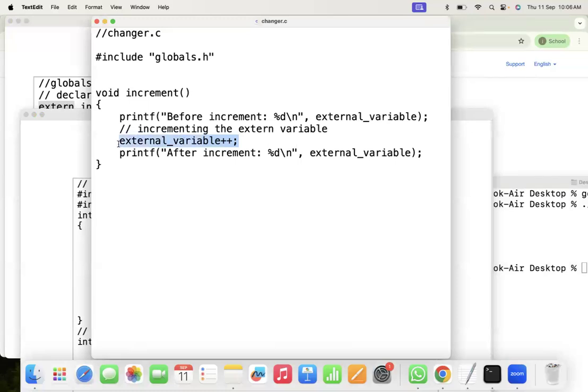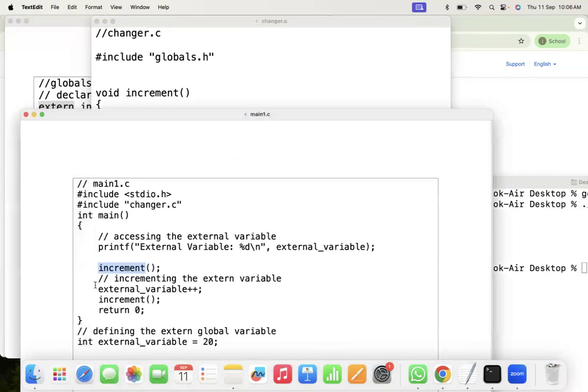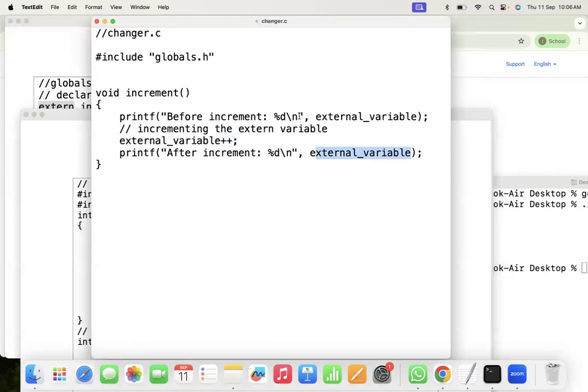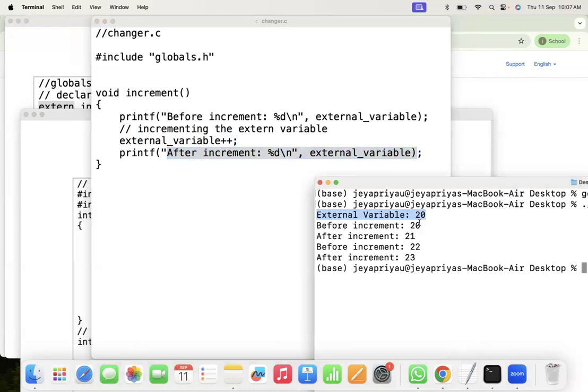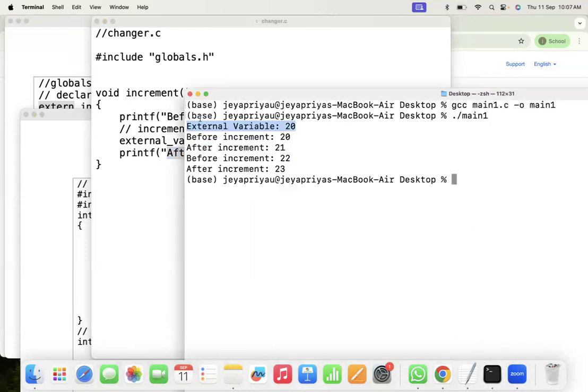Then the external variable becomes 21. After increment: 21. Then it goes back to the function call. Again 21 gets incremented to 22. Again I call the increment function. Before increment: 22. Then the external variable becomes 23. After increment: 23. So this is the output you're going to get.